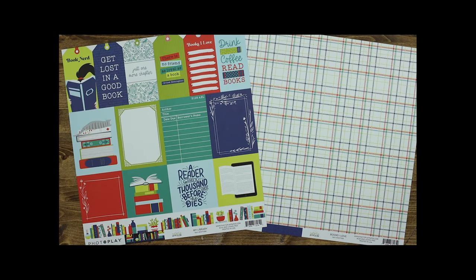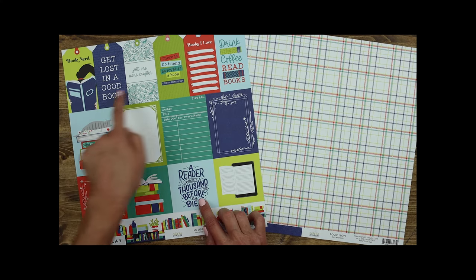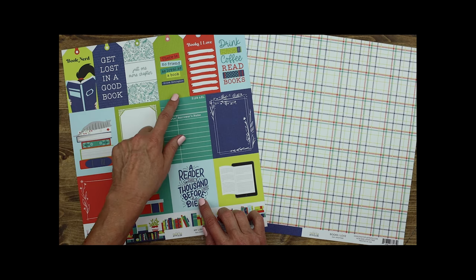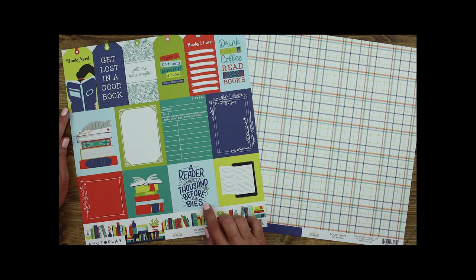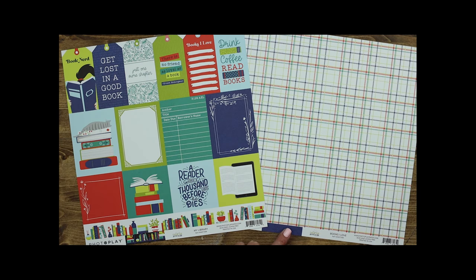If you like cut-aparts, look how fun the My Library paper is. It has a cute library card, some places for journaling, some titles, a whole row of tags that you can cut out and include with maybe a gift card. How fun would that be? Then there's a 12-inch border strip of books on a bookshelf at the very bottom that you can use as a quick and easy accent on a layout. How fun is the plaid pattern on the back? That includes the blue, green, red on a white background.